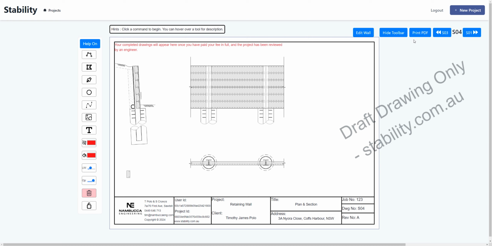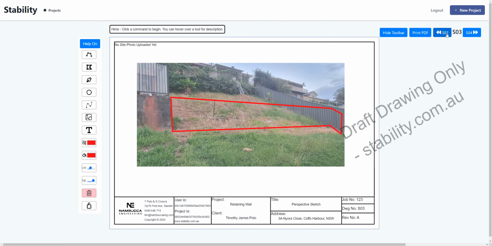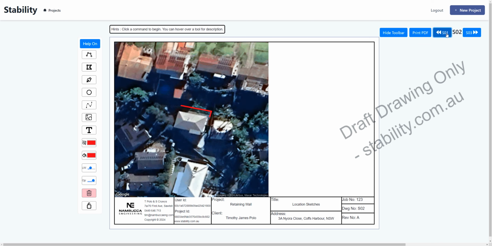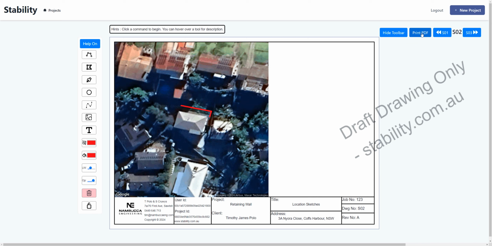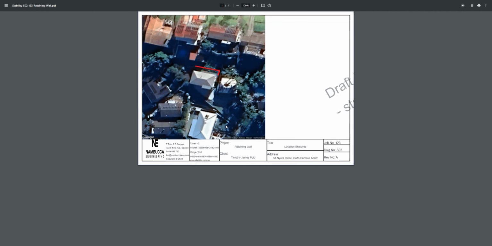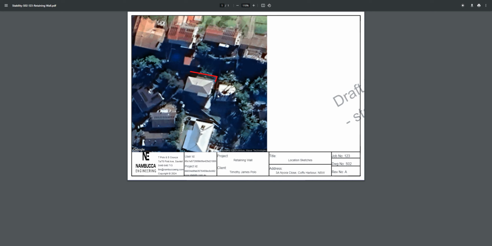So once an engineer has reviewed your project and you have paid the fee, you'll be able to print these drawings. So maybe I'll print one of these off, maybe this one, just by pressing the print PDF button, and then I'll have that drawing in my downloads folder.